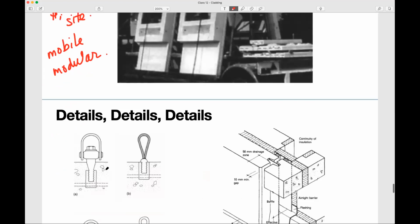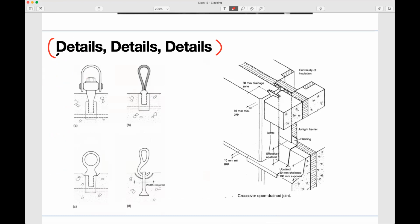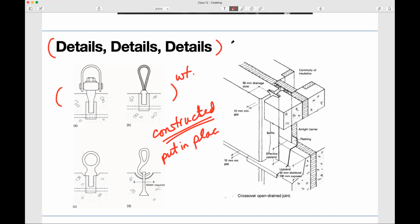And this is kind of getting towards the end here, the idea of the details. Not only do these panels need to be picked up, and that needs to be accounted for, but because of their weight, obviously a person can't pick them up, but by crane, how they're going to be constructed and put in place is an issue. As we start to move in this direction, the details, this is where the rubber meets the road. Maybe we can call it RMR, Club RMR here, where the rubber meets the road.